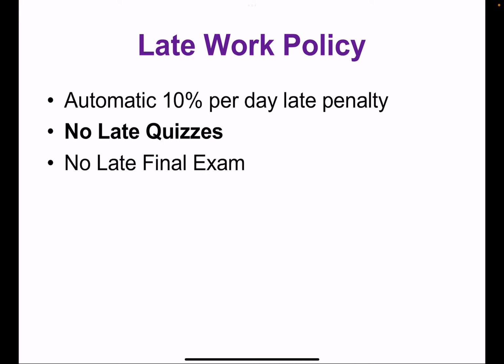All right, so as I mentioned, there are no late quizzes, okay? And if you are using a proctoring service, the final exam cannot be late. It has to be completed by that exam week. Everything else is an automatic 10% per day. So you turn everything in online. If you turn it in past the due date, it will automatically deduct 10% per day.